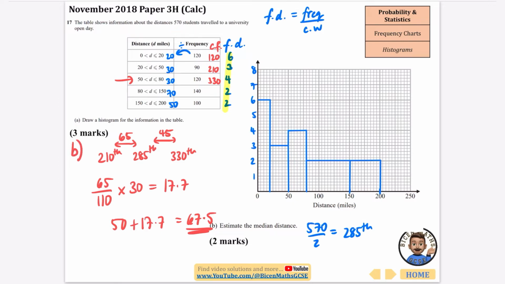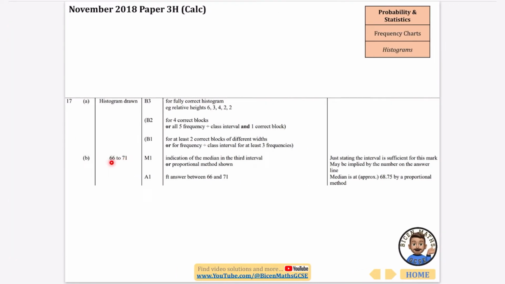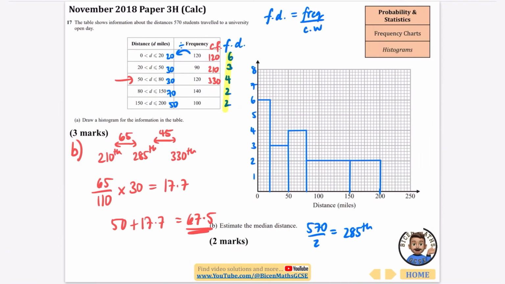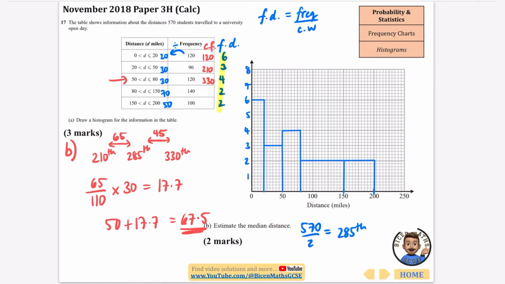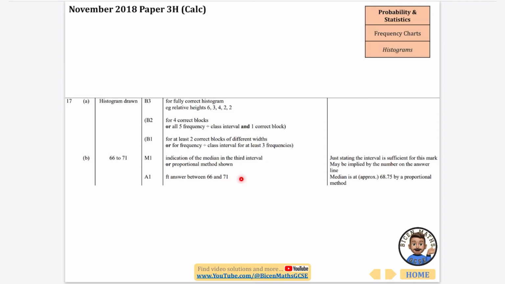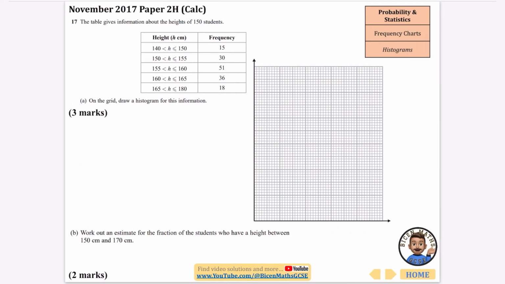Now you could also probably do it using the graph. You could think about the different areas and going halfway along the areas, but we'll see if we've got the right answer for this bit as well, okay? So we've got the diagram, and they've got anything between 66 and 71. Well, we got 67.7, which is just well positioned there. Okay, so let's see if we got the histogram. Yeah, we got the 63422. Perfect. I think it's a really difficult one. This is actually called interpolation, and it's in A-level maths as well.